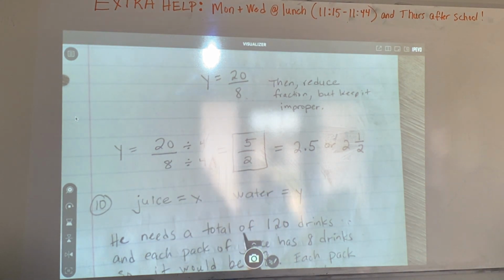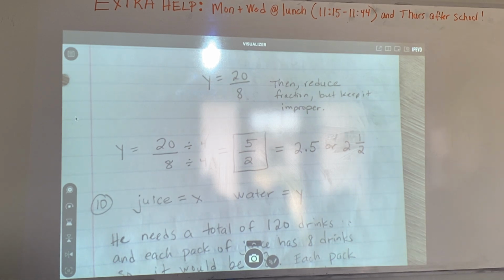Now, when you type it in digitally, it's going to want it as an improper fraction. But I know that for you guys to graph that, you're probably going to want to divide 5 by 2 to get either a decimal or a mixed number so that you can know where to graph it. You are able to graph half units, okay? If you zoom in, it will allow you to graph halfway in. It doesn't do anything in between the halfways, but we do graph halfway in.